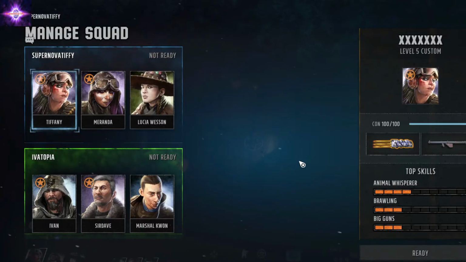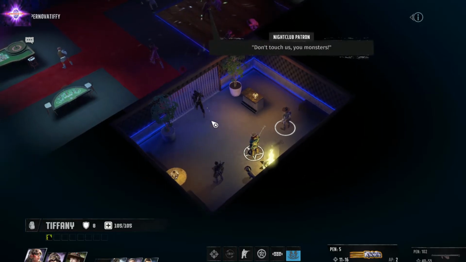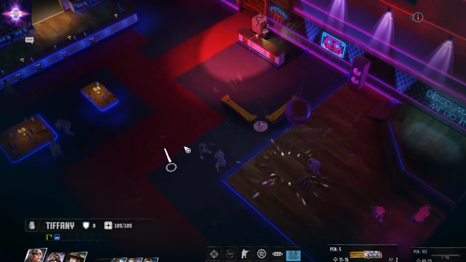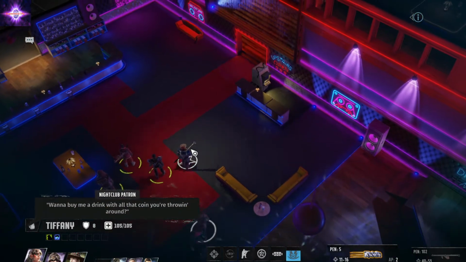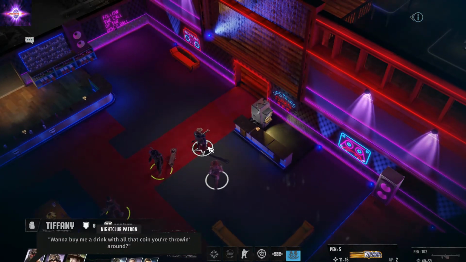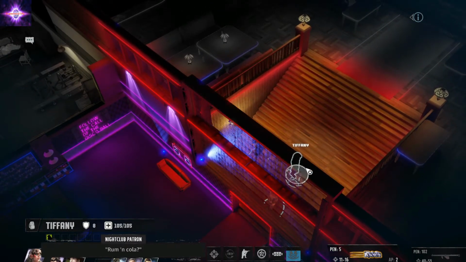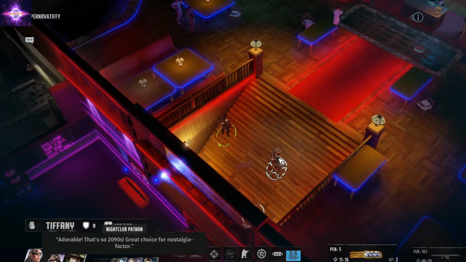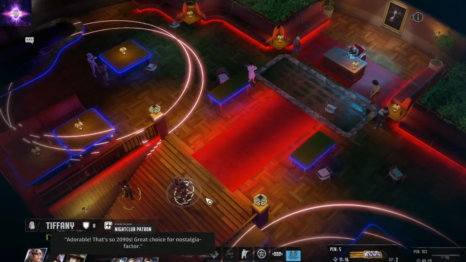Launch your squad customization. Don't touch us, you monsters! Wanna buy me a drink with all that coin you're throwing around? Oh, honey, of course! What do you want? Rum and cola? Great choice for nostalgia factor.